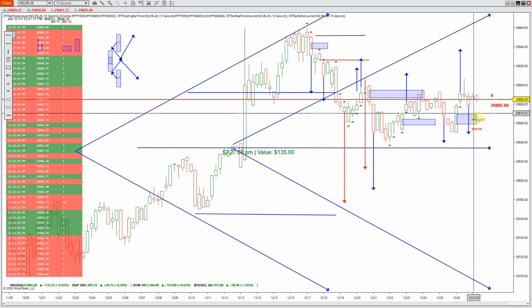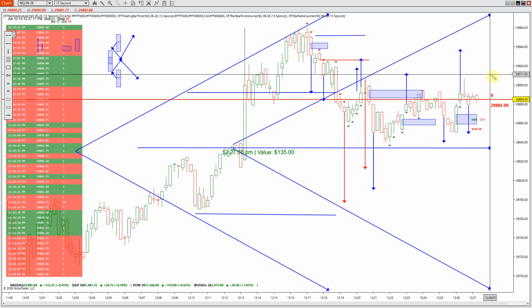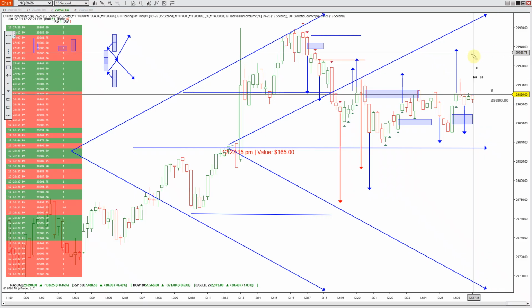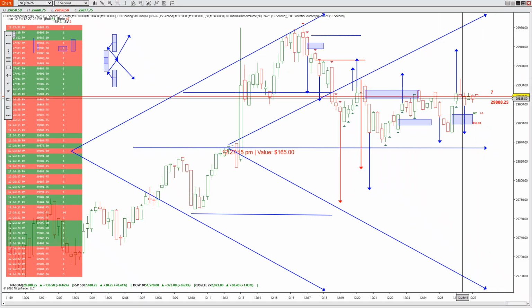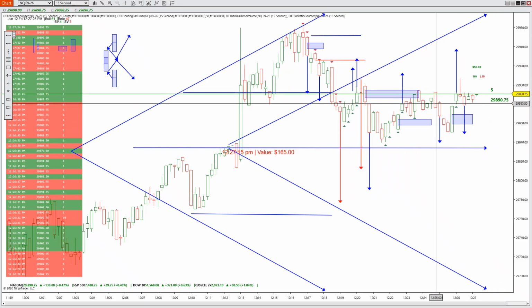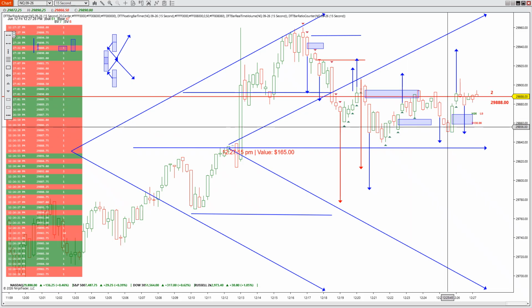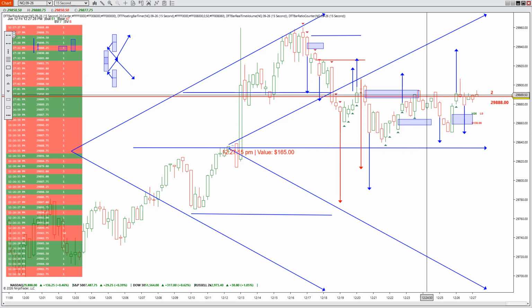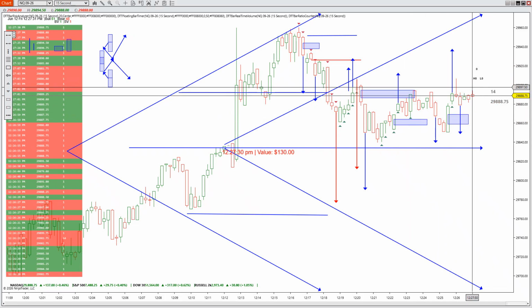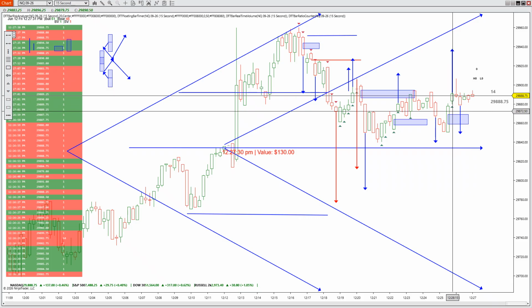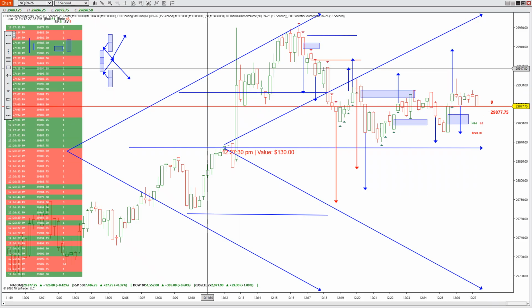They can come back down here and make most of this, then turn around and come back up, give you the one more, and then take off on you. All right, so I don't think this is going to work. Just in my opinion, I think they're chasing everyone out of the long, squeezing them out and then taking back off. But we'll see. They'll give it to us in just a moment what they plan to do.